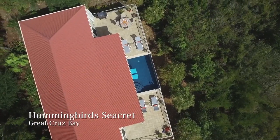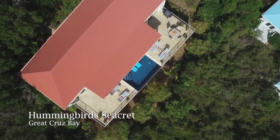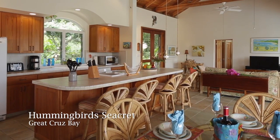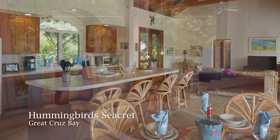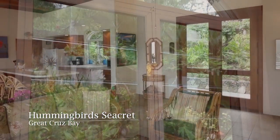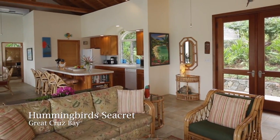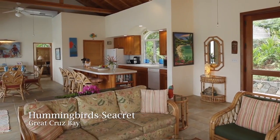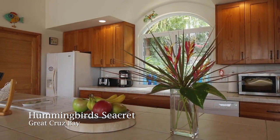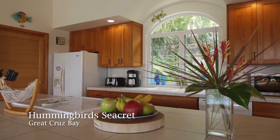This two-bedroom villa is family friendly and child safe, yet intimate enough for one or two couples. The complete living space is all on one level. There's also a morning breakfast table just outside the kitchen window at the front of the house. The large open-air great room has all the creature comforts you would expect. In the center of the house is the kitchen, well equipped with good kitchen utensils as well as everything a chef would need to prepare a fine meal.